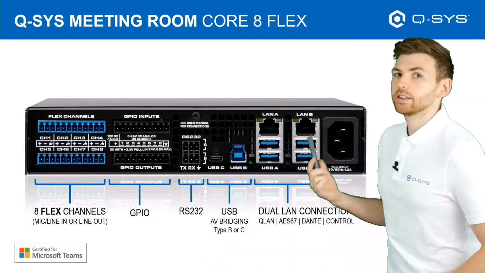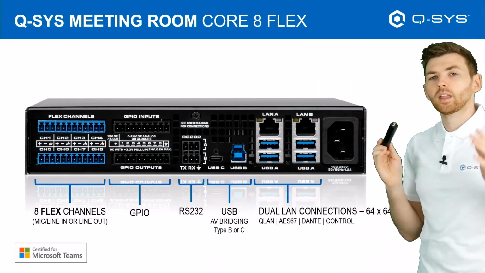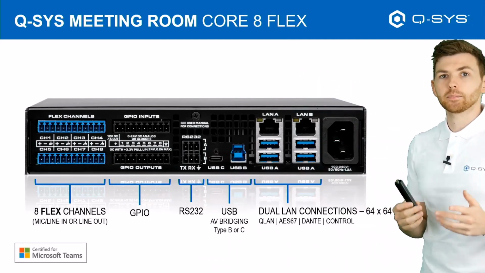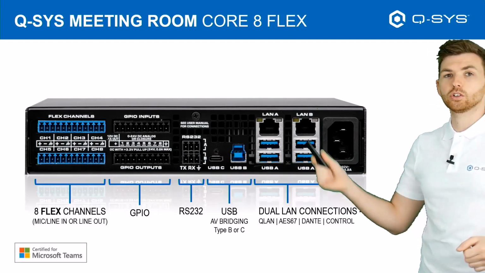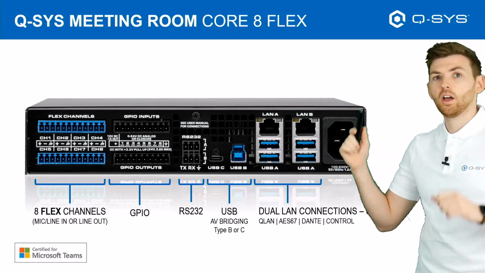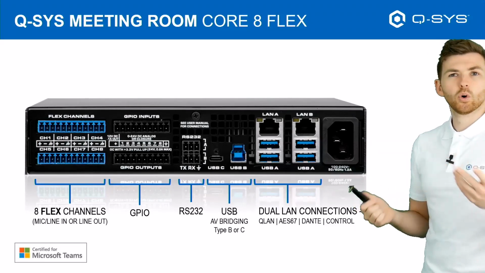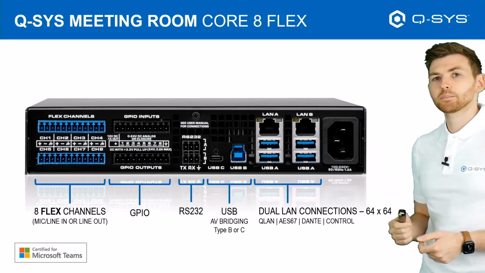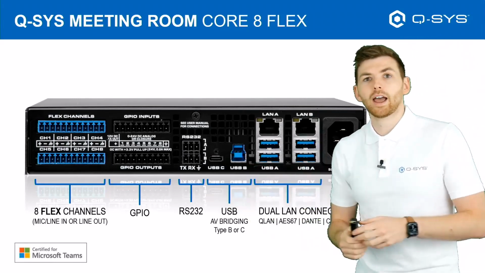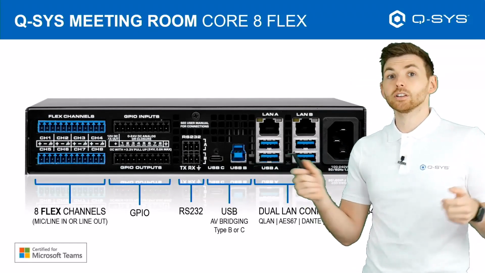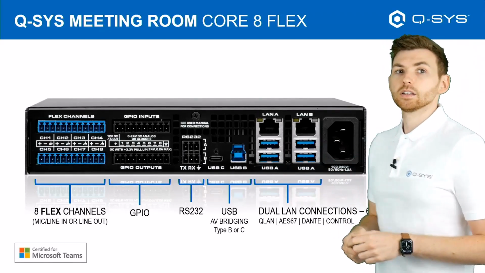And here we have the network. All right, you can see we've got LAN A and we've got LAN B. Every Q-SYS core has LAN A and LAN B. Now, we can actually just do everything we need to do on LAN A on a technical level. We could do QLAN, AES67, Dante, Control, VoIP, whatever you want. You could do it all on LAN A. However, typically, in a corporate installation particularly, people might want to use LAN B for connecting to maybe a different network for the VoIP connection. Or maybe they want to have an AV network and an internet connection that are 2 separate networks. That's fine, okay? We can split things over into LAN B as needed, all right?